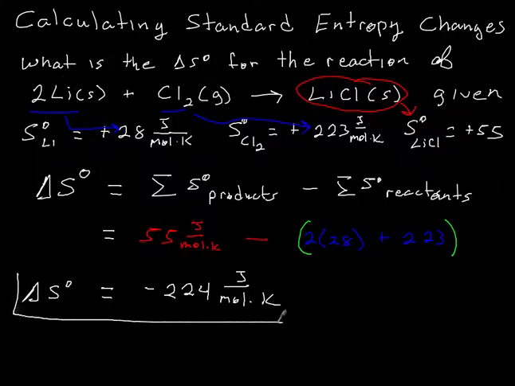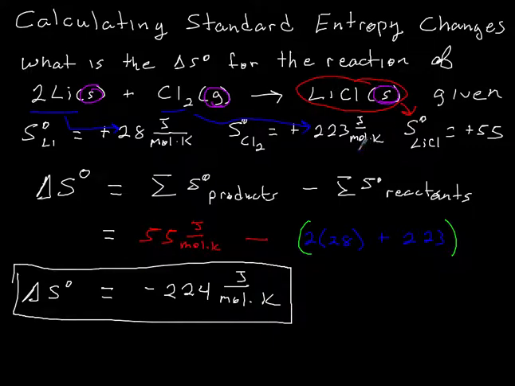There's nothing more to it than this, although I guess you could do a quick logic check to make sure it makes sense. Looking at your reaction up here, we have a solid and a gas turning into a solid, so just logically, does the entropy increase or decrease? Going back to what we did a few days ago, we're getting rid of this gas, this highly randomized, highly disordered gas. It's going away, and we're turning it into an ordered solid, so entropy should decrease, which is why we have a negative entropy value for the change of this reaction. So at least we have the right sign here for the logic check of the reaction. And that's it.